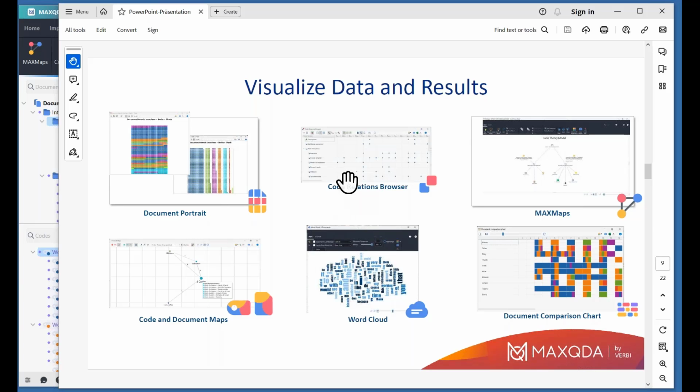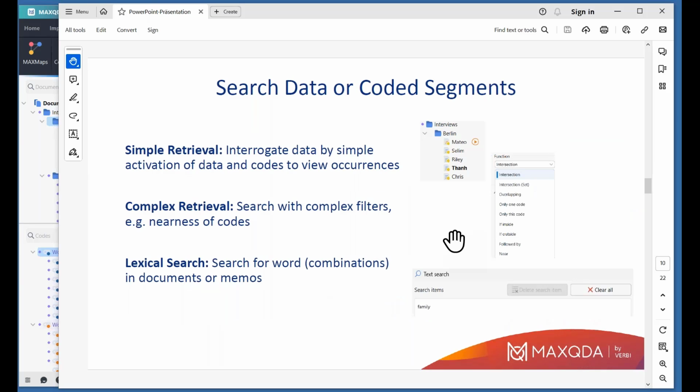So I just showed you the code relations browser. You've got all sorts of other beautiful, fantastic, exciting kinds of diagram, and these are just a selection of 6 of the many ways you can visualize your data. Within this one webinar, I can't do all of these things. There wasn't time to go into all of this.